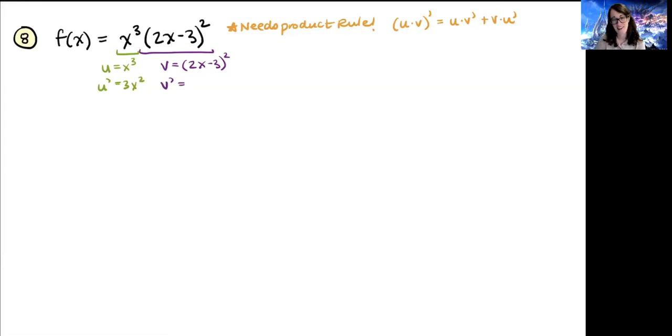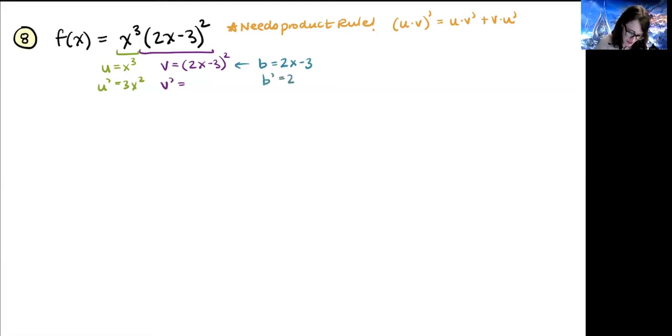Now, I don't know if having another letter here is going to be more or less confusing. So if you want, you could say, all right, well, b is going to be the 2x minus 3. Then we'll differentiate that using the general power rule formula with the b. And I think it might be good to use that and then try to wean yourself off of it at some point. But anyway, if this is just extra confusing, don't worry about it. So the base here is 2x minus 3, right? And then, of course, we have b prime, that'll be 2.